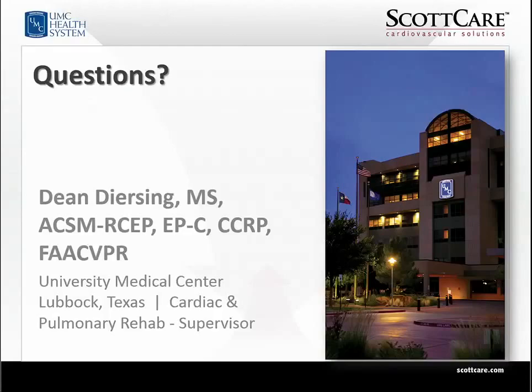I call it a heart failure exercise program and do not call it a heart failure cardiac rehab program. So these patients are monitored, but not monitored the whole 36 times. These patients do not get to meet with my dietitian in the grant program as many times as they do in my phase 2 program. My heart failure grant patients do not get to meet with my psychologist. So there's enough variations in what we're doing that it is not a phase 2 program. They do not have a physician signature. They do not have physician oversight. So that's how I'm able to differentiate the program enough that it is not phase 2 replicated with a different population.